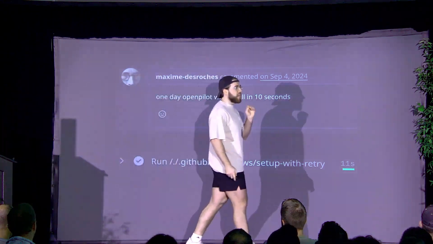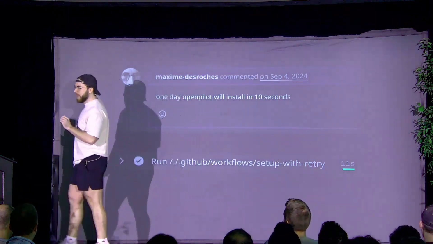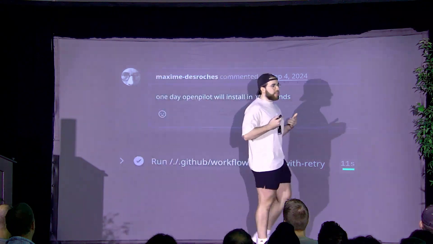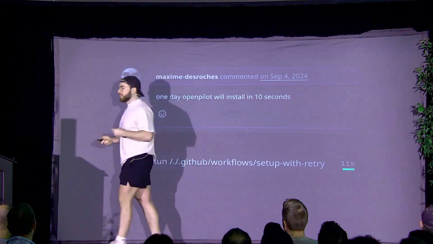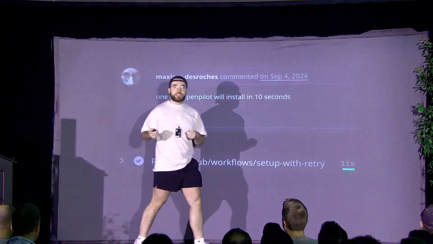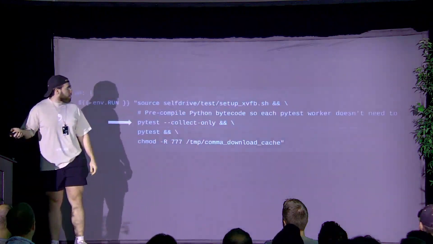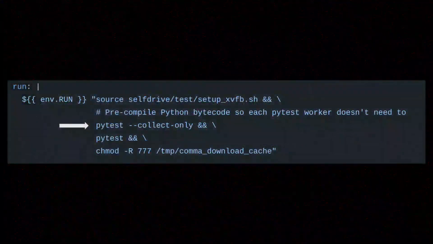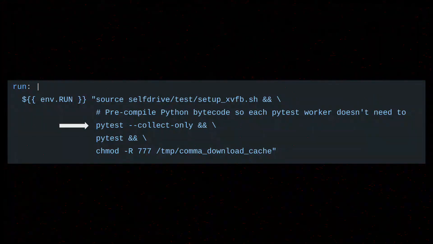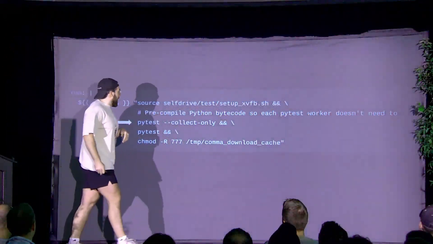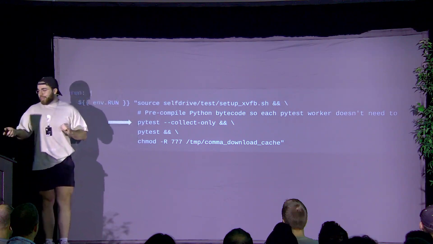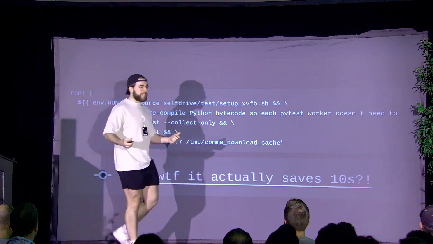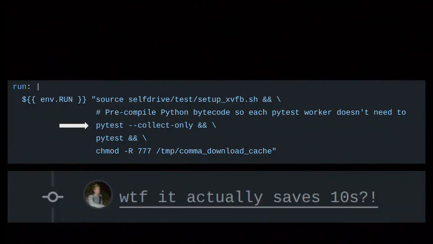Another thing you should do is chase every second, because you only have 60 seconds to test your code. If your CI takes 17 minutes to run, you probably don't care about 10 seconds. But I'll show you one specific example where we save 10 seconds with our unit tests. We use PyTest since most of our code base is written in Python. We run PyTest very simply, but just before that, we also run PyTest with --collect-only. Those two lines are 10 seconds faster to run than only running PyTest, because we use multiprocessing to run our tests. Many people didn't believe me when I pushed this commit and tried to revert it, and every time they had to revert back with the realization that it actually saves 10 seconds.